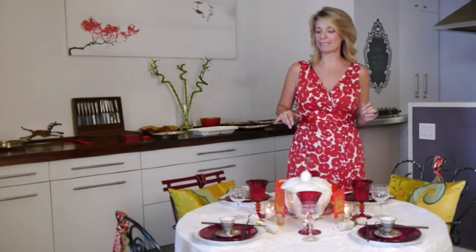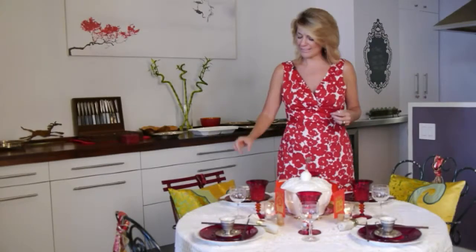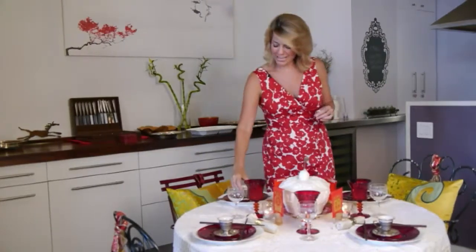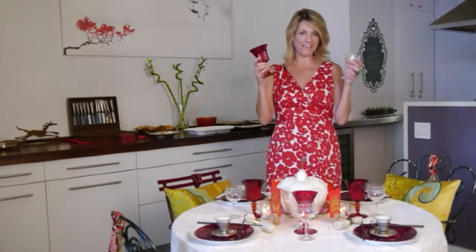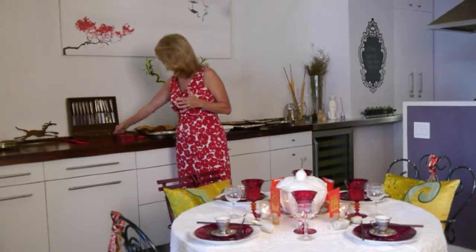A great decorating idea is to pull from what you already have in your home. Here, I was able to pull out various things from my grandmother and my mother's closets — things that included very old tea cups, linen napkins, and very old goblets and wine glasses. And another thing I would say for your Chinese banquet is to make sure that you use your china. Use all of the special things that you only use for special occasions — that's what a party is all about. So you can go to your grandmother's silverware and figure out what it is that you're serving for dinner, and then place out those pieces so everybody's got the right utensils.